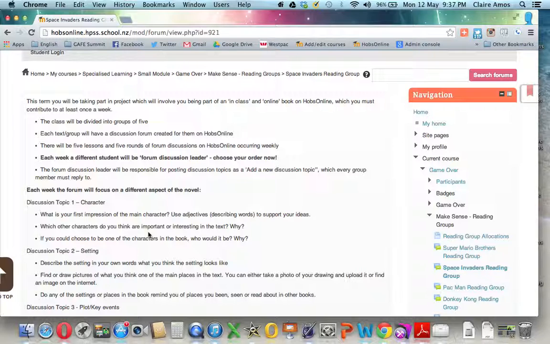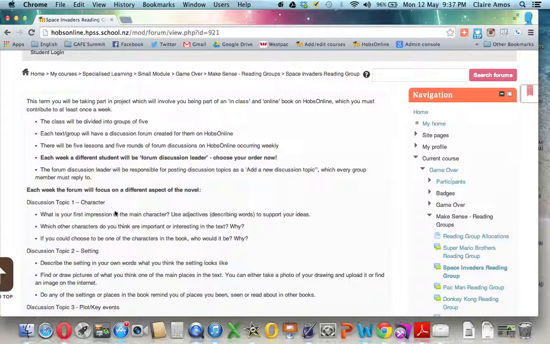online, either throughout the school day, maybe during my time or at lunchtime, or if you have access at home, you'll be expected to log in and join in the forum at home. And you'll see that there's a series of questions that you simply have to answer. So the expectation, there's 3 bullet points.